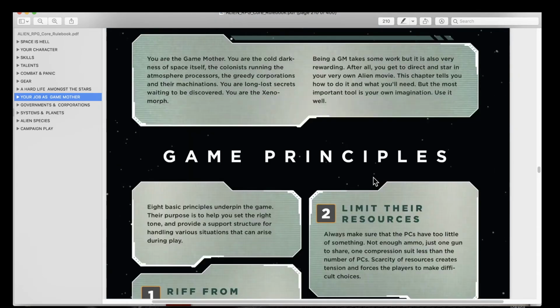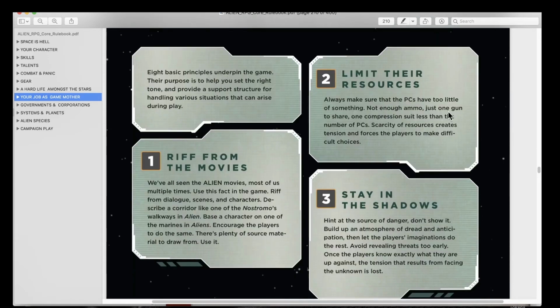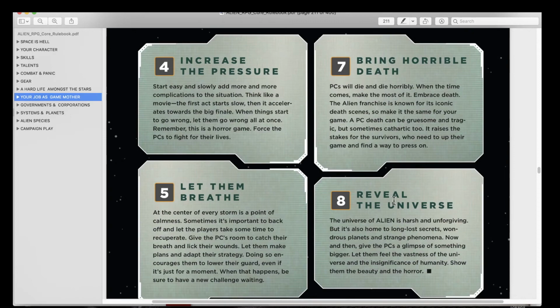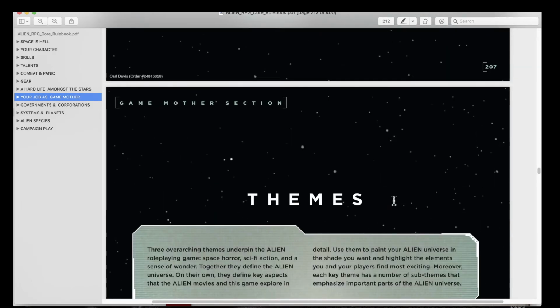It also has a section on how you run the game, and they call the game master the game mother. It gives hints and tips on how to add tension. You can do things like limiting resources. You can keep the creatures in the shadows so that people don't know what's going on. Then you increase the pressure. Then you let them breathe, take a break. All that helps the game master.